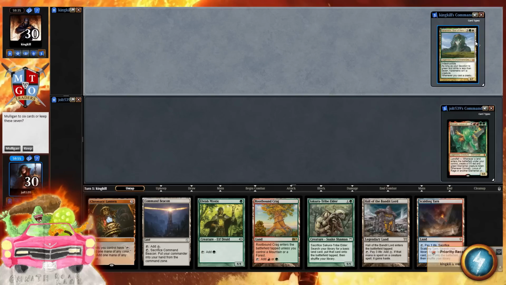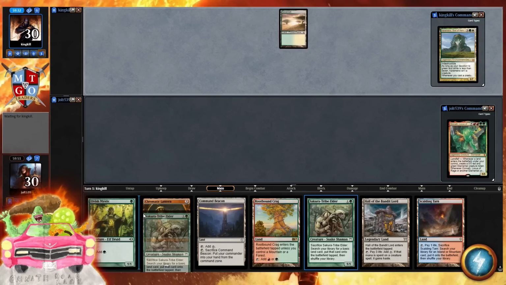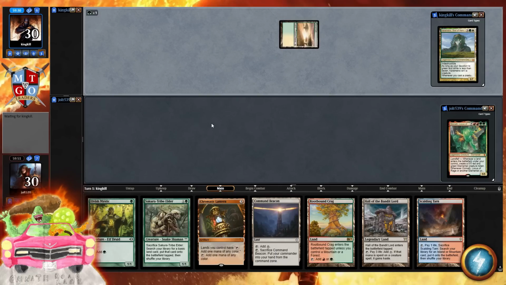Welcome to Omnath Road Rage. As far as our opening hand goes, yes, we're going to keep on this one. We got Elvish Mystic, Tri-Builder. We've got like the 1, 2, 3 ramp on this, and that is just absolutely stunning. We will keep on this one.